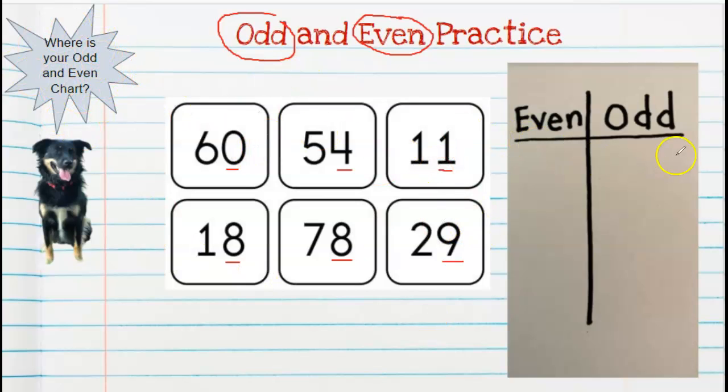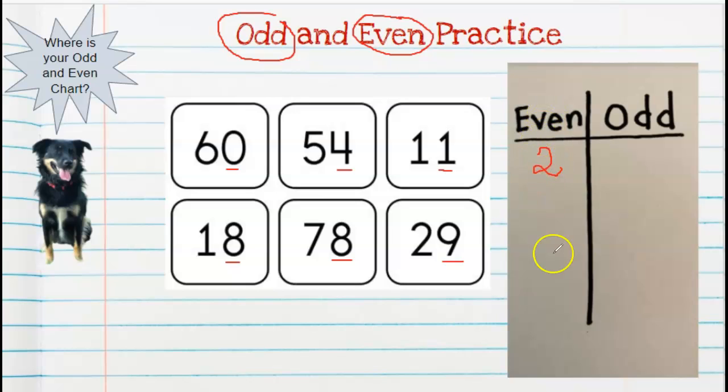Okay? This is how you label an odd or even question. And Addie's reminding us that we always need to have an odd and even chart. So in your journal right now, pause the video, draw this odd and even chart, and write these 6 numbers down. Pause the video here and do that now, please. Press play whenever you're ready. So, in our odd and even chart, we're going to make a list of the even numbers and the odd numbers. Okay? So even numbers are divisible by 2.